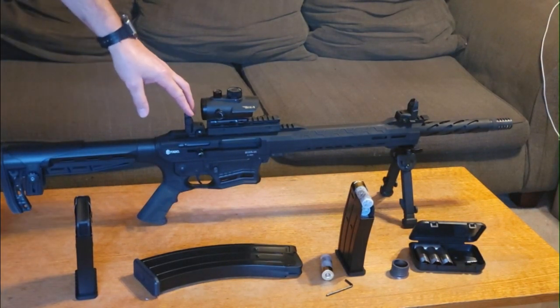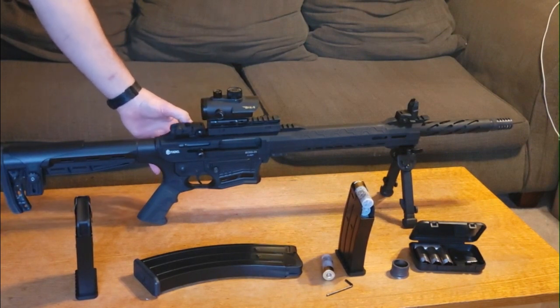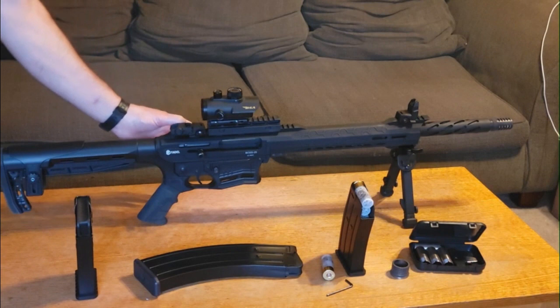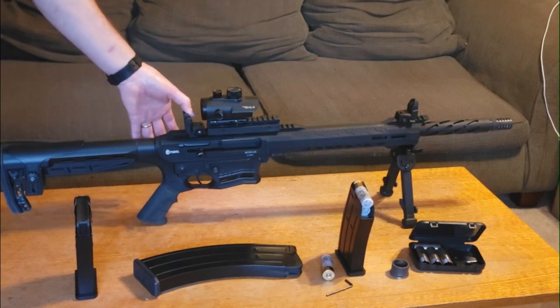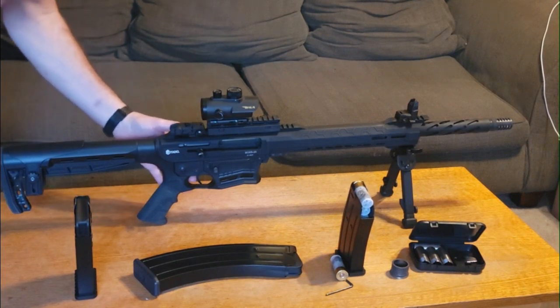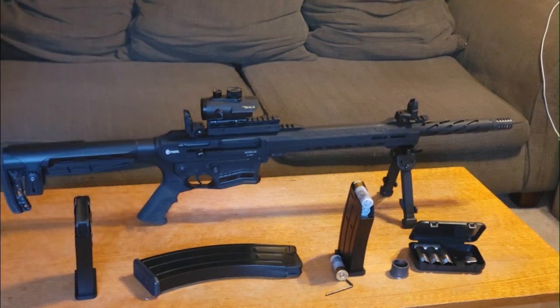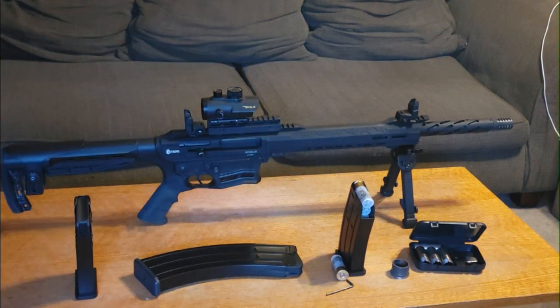They're definitely not Magpul quality, because on this one, if you don't hold it when you release it, see if it'll do it. That little click right there. Let me go again. Hang on. Put my mic down here. All right, I got it. When you flip it up, that little click right there is it dropping back into its full upright position, because it overshoots a little bit. Nothing major.